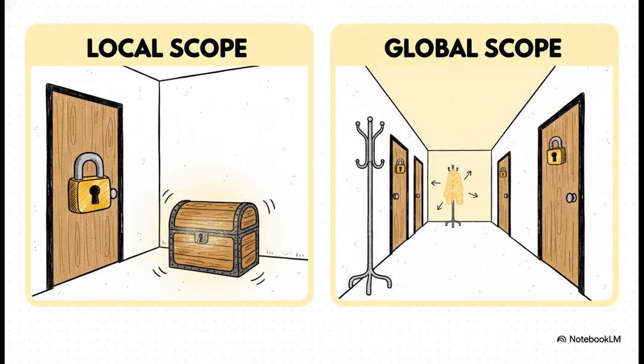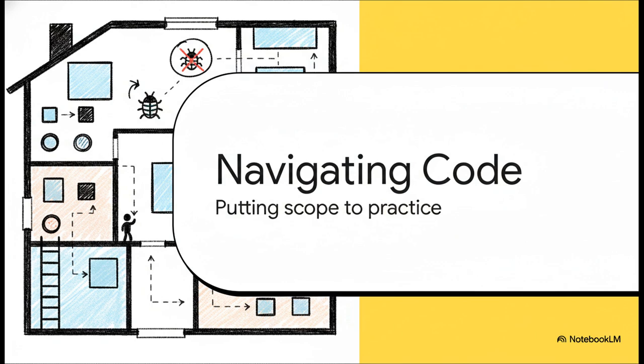And this is the perfect map for that idea. Every single function you write, that's like a private room. Any variable you create inside that function has local scope. It lives and dies in that room. Then you've got the main part of your script, which is the global scope. That's the hallway. Any variables you create out there in the hallway can be seen from anywhere in the house. So, why do we even care about this? Well, understanding this whole house layout is the absolute key to preventing some of the most common head-scratching bugs you're ever going to run into. Let's see how it plays out for real.